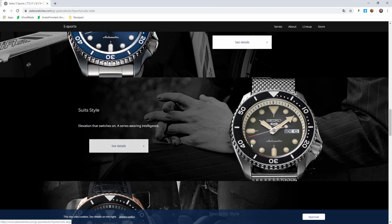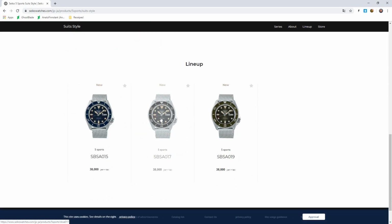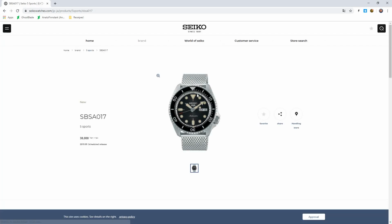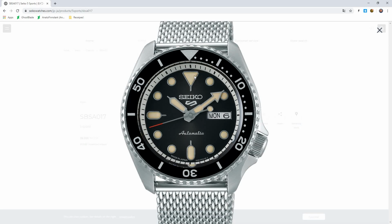And I really like what they did here on these. They're going to come on like a Milanese style bracelet. But they did a white chapter ring, or maybe it's like an off-white chapter ring here. And then they did that faux patina lume, where the lume is kind of yellowed. And then you have a Milanese style bracelet instead of the oyster bracelet. I'm not a huge fan of the bracelet. I don't know. It's kind of cool.